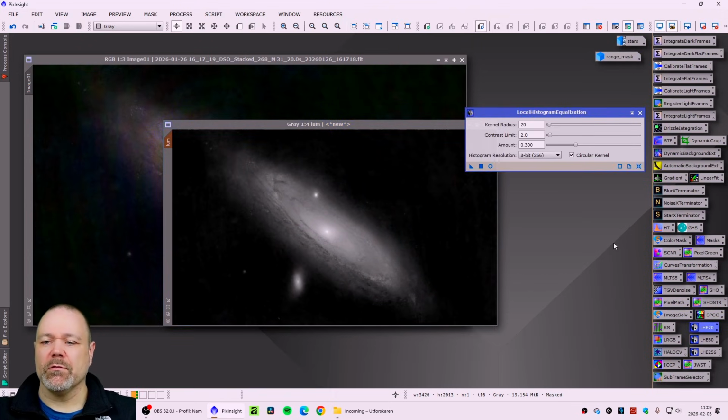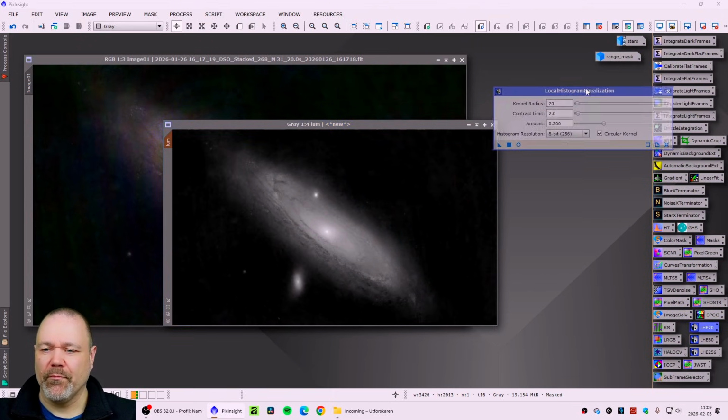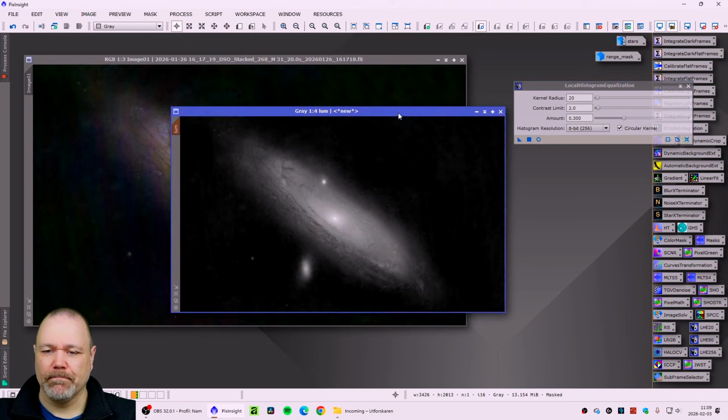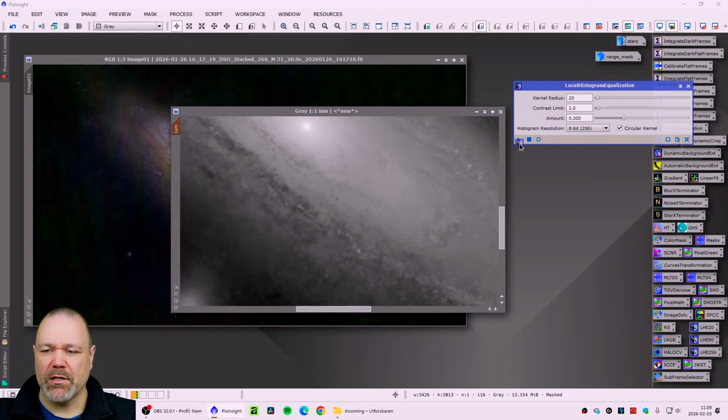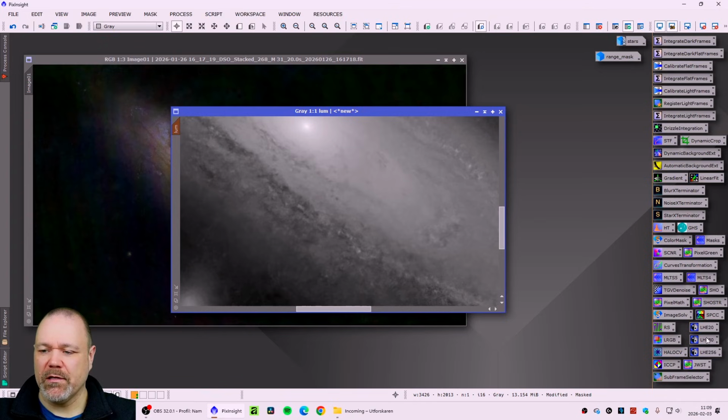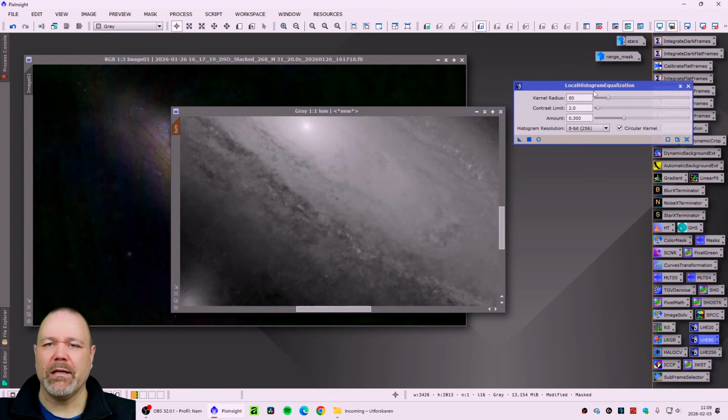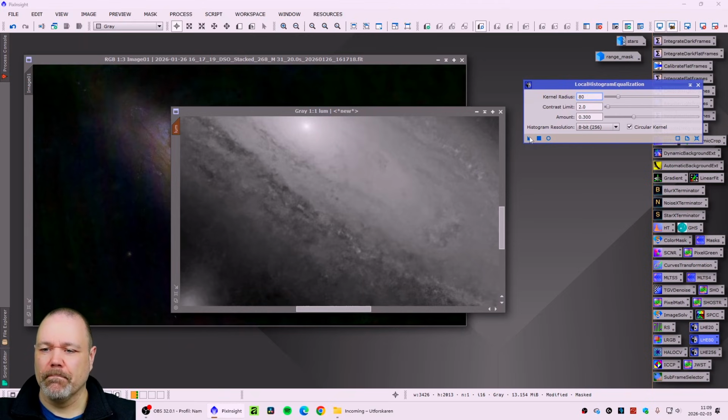Then I will run through some local histogram equalization on this to bring out some details, add sharpening. You can see that when I run this before and after, I'm adding contrasts here. So I have 3 different predefined local histogram equalizations here with different kernel radius settings.